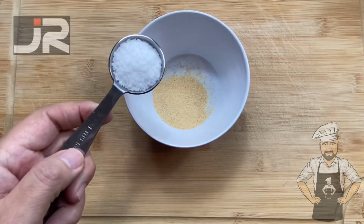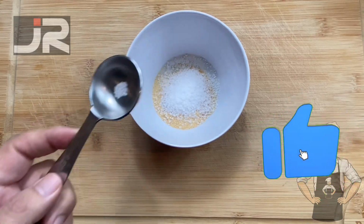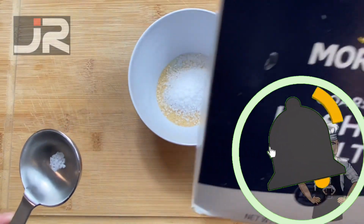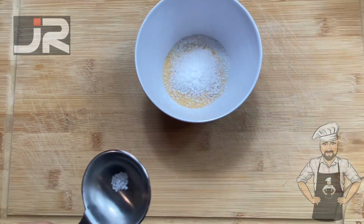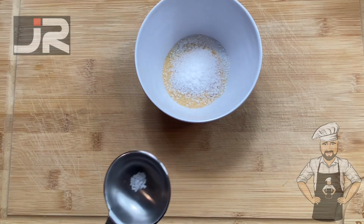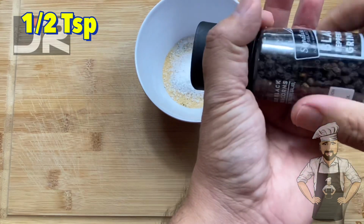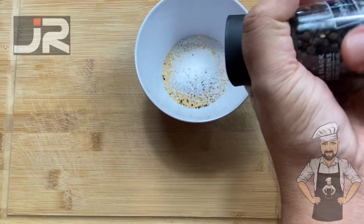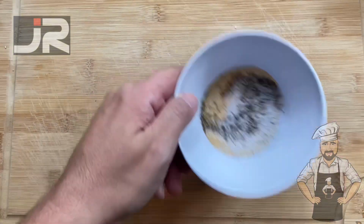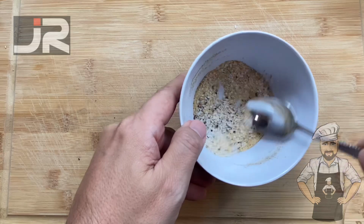So now we're creating our seasoning for our carne asada. A little bit of garlic salt, kosher salt, and add crushed pepper. Mix it up together, and that gives it great flavor. Mix it up real good.